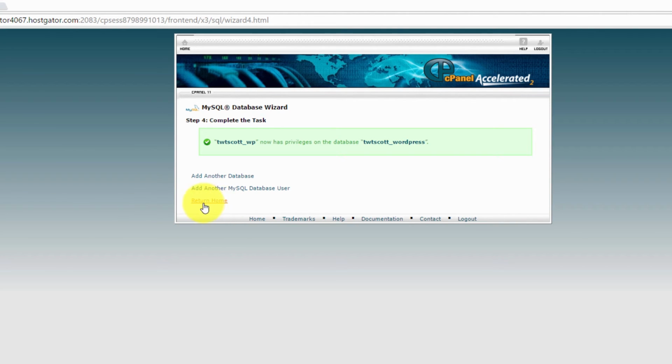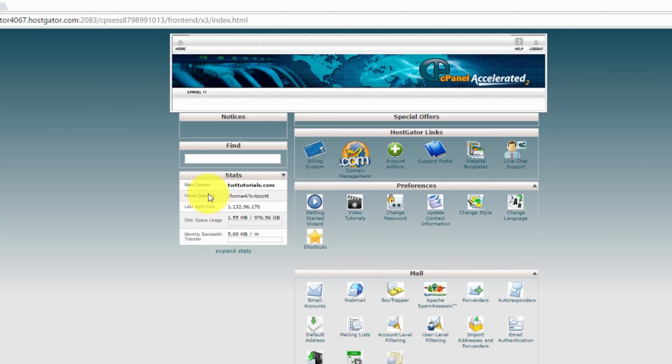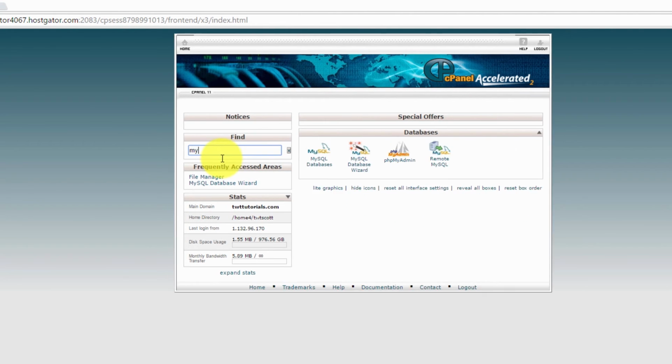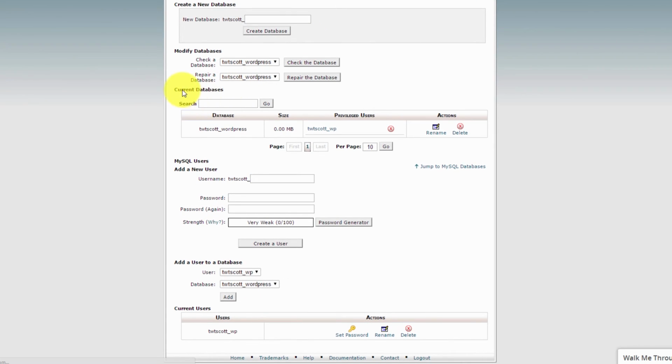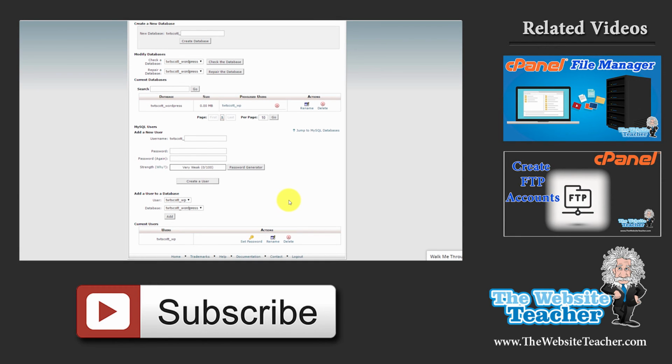But if I select return home now, I'll show you that MySQL database one quickly. So if I just select MySQL databases, this will list the current databases installed, which is the WordPress one we just set up. And then also at the bottom will be the current users. So you'll notice that the database currently has the user we created with it. You could remove that user, add a new one, or if you need to change the password for that user, you can set the new password here. So that's all you need to know to create and manage MySQL databases from within cPanel.